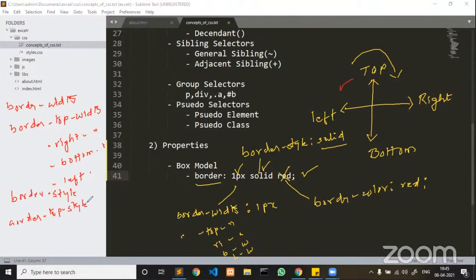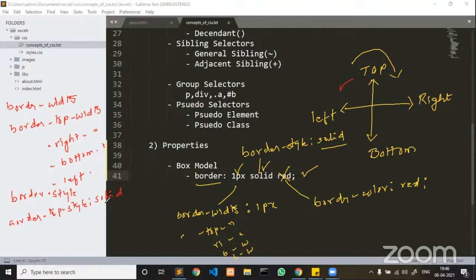No, it should always start with the top. Guys, listen carefully. For border top style, you can give solid, or none, or double for two lines, or dashed or dotted as a border. Different values that we can give.